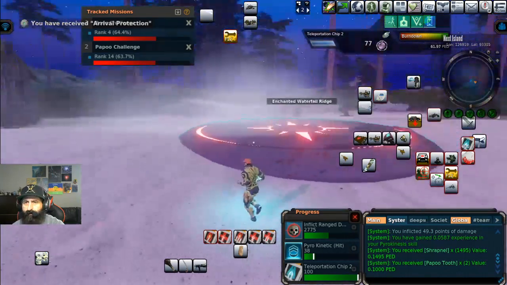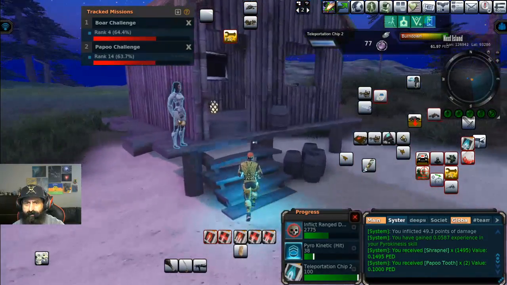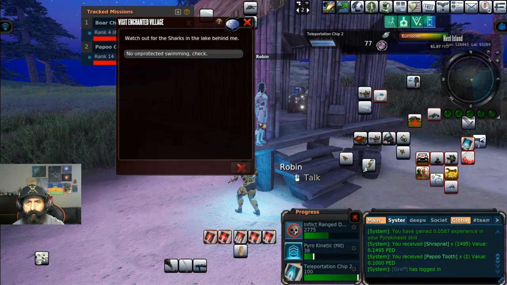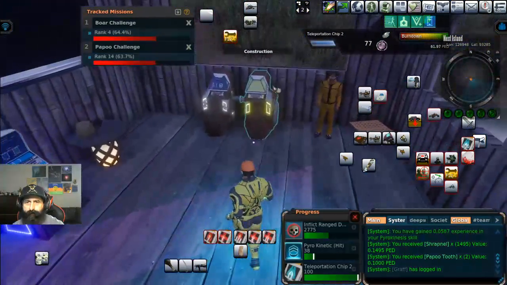Okay, so there must be a waterfall near here somewhere is what I'm going to guess. Let's talk to Rob and see if she has a quest or something. Okay, I don't know about that.